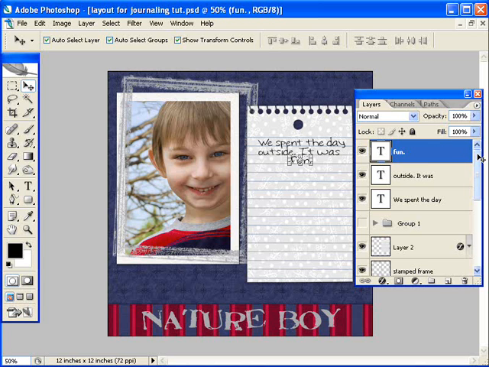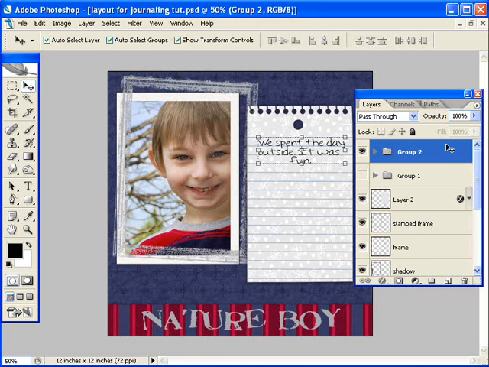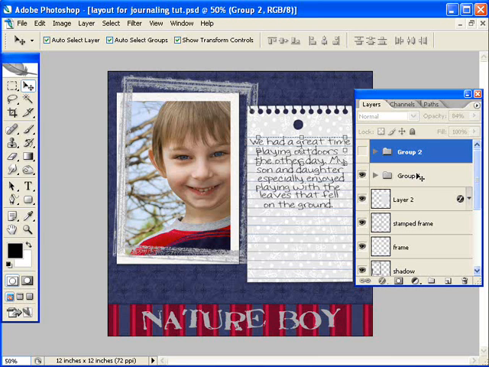So you make a group by having your top text layer selected, hold down shift, and then click on the bottom layer so that they're all selected. Now to make a group, the shortcut is Control plus G. If you're using Mac, it'd be Command plus G. Now all these text layers, if I hit the little visibility thing, you see they all disappear. It's all being treated like one thing, so I can just lower my opacity to 85 on just the group, or close to that, whatever. And now it's all being treated as one thing. Let me turn that group off. I'm going to put this one on that I have earlier.